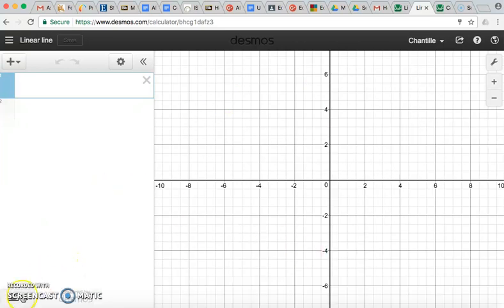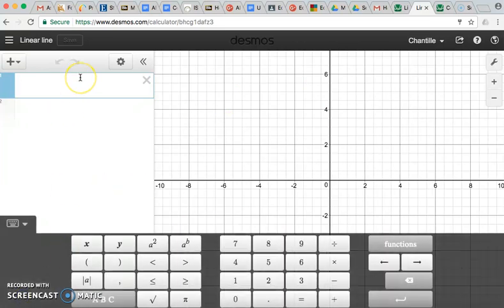I'm going to focus on linear art though, for one thing. So I do a linear art project in my class, and this is a really good tool to reinforce writing linear equations as well as restricting the domains. So let's just type an equation here. Again, you can do it from here or your keyboard. So if I type in y and then equals, let's just type in 2x. Put a linear line in here for me.